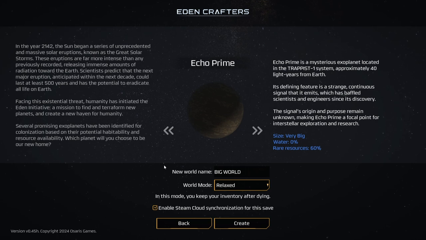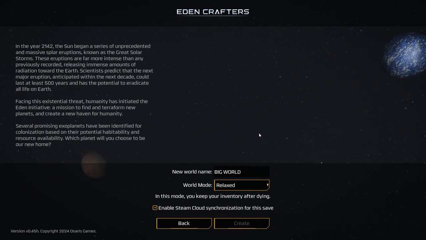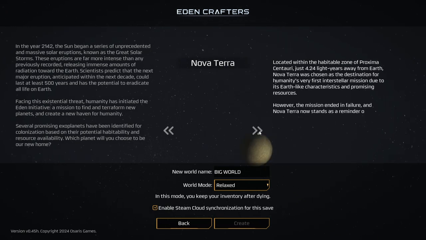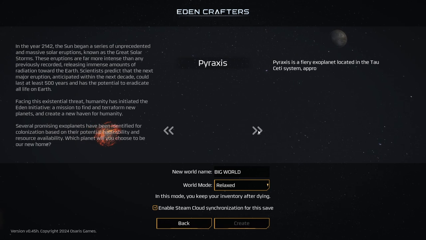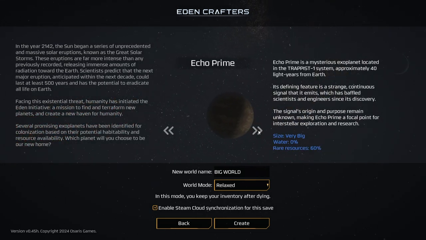This game is called Planet Crafter. It's supposed to be something between Satisfactory and Planet Crafter, which we love, both of those. Apparently we get more planets in here. Bateria, November 24, we're not there yet. Nova Terra, Quarter 1, 2025. Oh my god, that looks outstanding. Quarter 2, 2025, so not in there yet. Eco Prime. Now this one, it's in here.